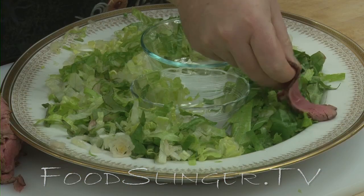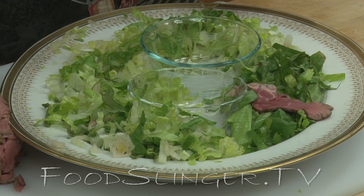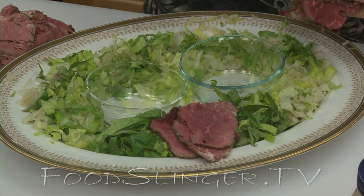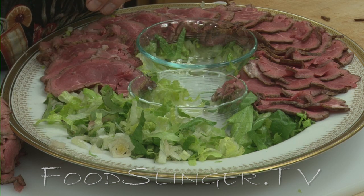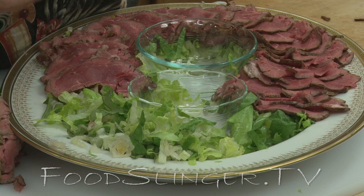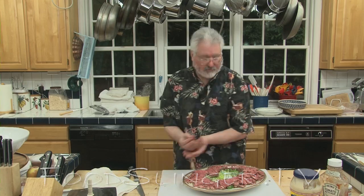But I'm going to slice the rest of this on the slicer and arrange that around the plate. Once it's been sliced, you can just start laying the slices out nicely, overlapping. It's amazing how far this goes when you slice it really, really thin. If you have some slices that aren't beautiful, you can just bury those on the bottom layer and no one will see them when you present the platter. And if you have any that look really horrible, you can just save them and eat them.